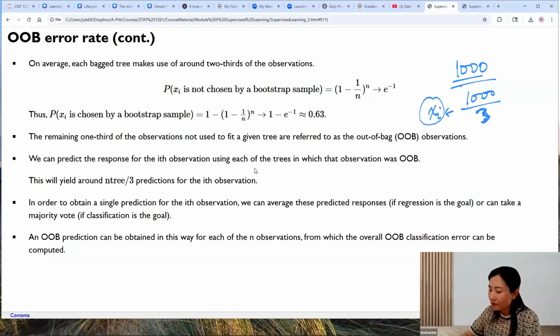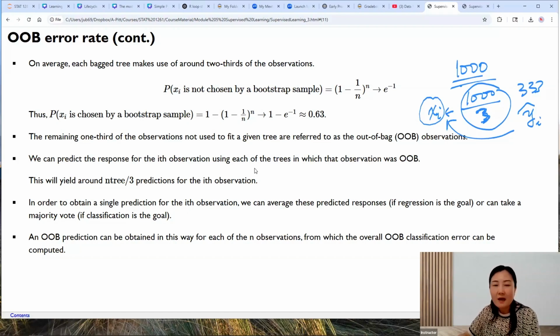So we can use these trees to do prediction for this observation, and we will have about 333 predicted values for it. Then we can either use the majority rule, or take the average for regression problems, to do prediction for this xi. And this is called out-of-bag prediction.